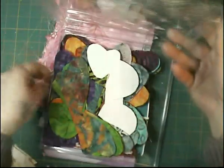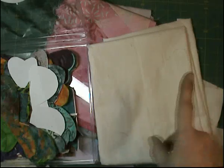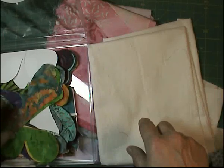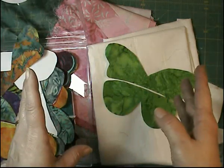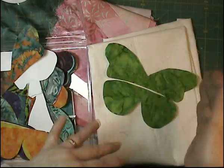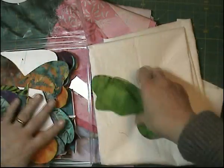This is another thing that I started, which will be, put a piece of ivory on the ground there. Now these are the fabrics that I had left over from that other blanket that I showed you. And I had quite a few fabrics left over. So I made these beautiful butterflies that are going to be attached to rows of fabric the whole length of the quilt. And then I'm going to do a patchwork scheme in between using these, because I still have much more of these fabrics left over, so I can do little nine patch things and make it look really cute at the end. So yeah, that's another blanket.